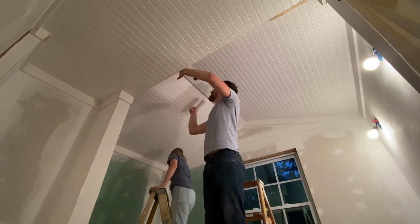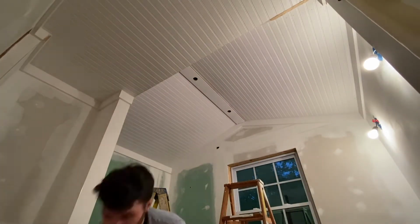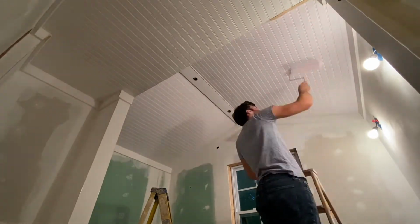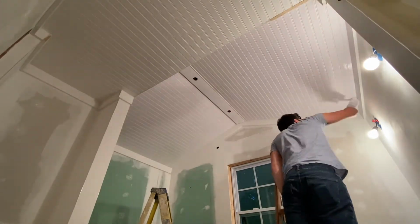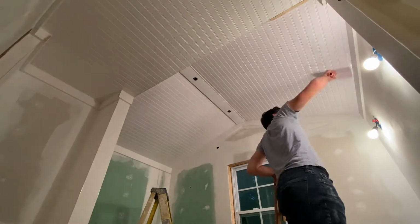Now this is a renovation. We're adding on a new bathroom onto the back of our house. So the floor currently is just chipboard. We haven't installed the flooring yet, and there are no fixtures in the bathroom. It's just the sheetrock on the walls and the chipboard floors. So we're not worried about any drips. We're still being careful, not dripping everywhere.